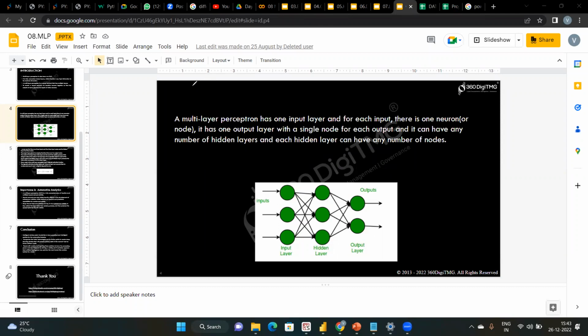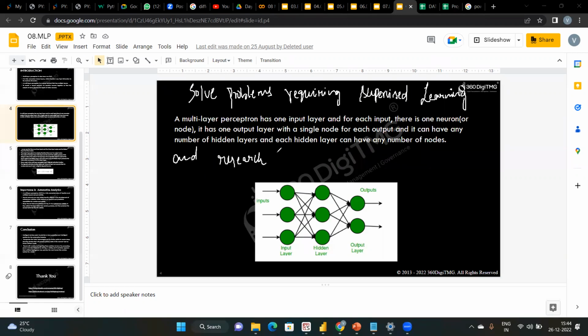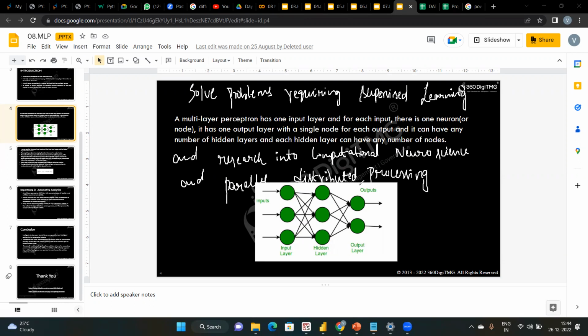So multiple layer perceptrons are widely used to solve problems requiring supervised learning, and research into computational neuroscience and parallel distributed processing.